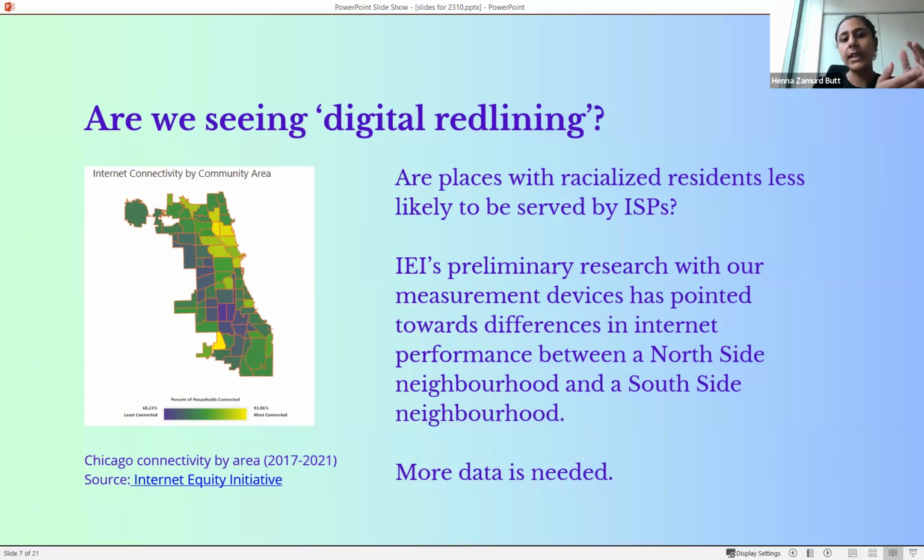And so we've tried to contrast internet performance on the north side with that on the south side in our preliminary study, to look at whether we're seeing digital redlining actually happening in the performance that people are receiving. And obviously, you wouldn't just need to look at performance, you could also look at different metrics. For example, what kind of broadband plans are available. Another thing we've heard anecdotally is that the cost is a lot higher in some of these redlined areas. We've heard reliability is worse. And so those are the kinds of claims that we're looking to explore and quantify.